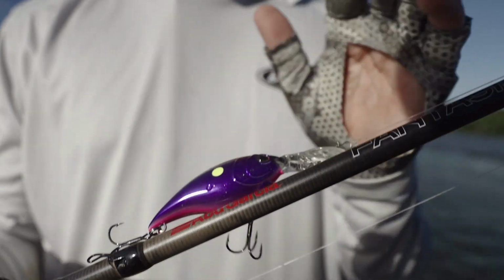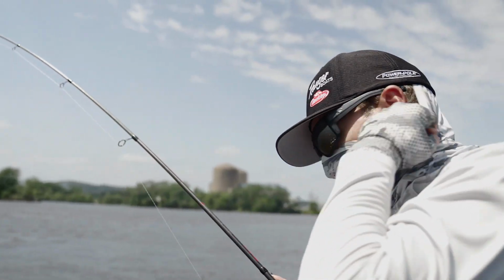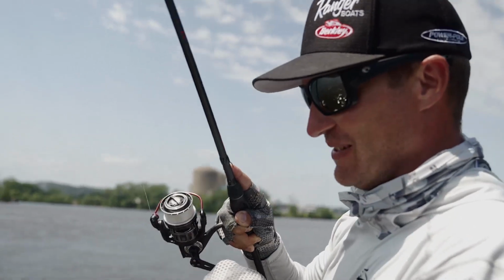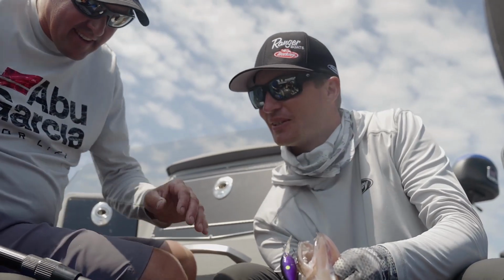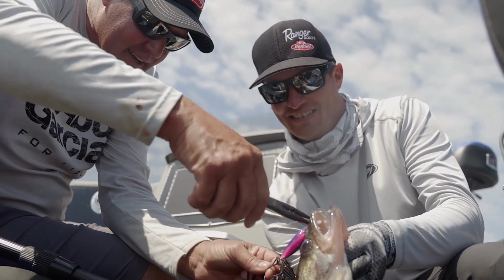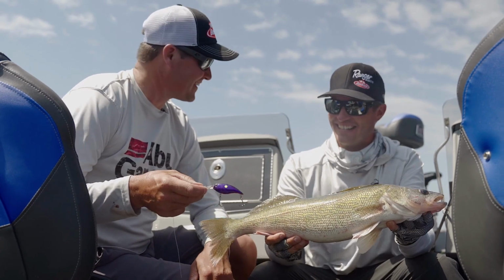So the rod that I like to use is one of the longest rods that I'll ever use. This is a 7'6" medium. Now having that long rod is gonna help me be able to cast further easier with less effort. And not only having that long rod for casting, but it's also gonna be a lot more forgiving. It has a lot more cushion. So when these fish hit in that current, they can very easily go the other way with a couple mile an hour of current on top of them. So having a rod that can also forgive some of that stress of the initial hook set is really important.